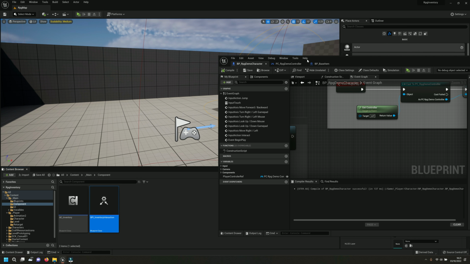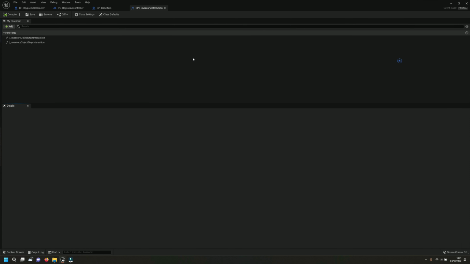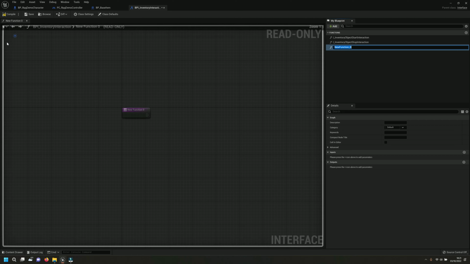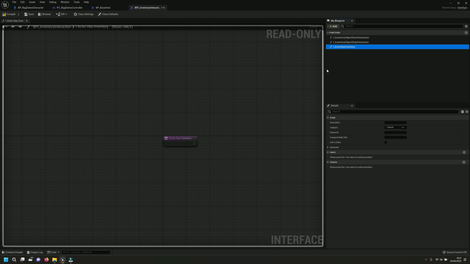So we're going to open up this in here, and we're going to create another function there that we're going to call, let's say, actor has inventory. Yep. And this will return true or false. So this is going to be true, has inventory, right? So it's going to return a class has inventory. You can give a more descriptive name on this.